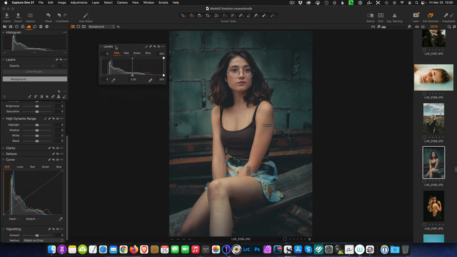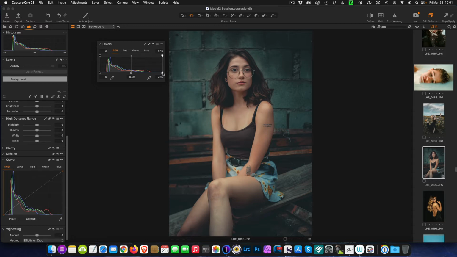I'll drag that out for you here so you could concentrate on what I'm working on. And again, it's just a representation of the histogram, so I can work on the tool using the levels graphically. Another thing I like about Capture One is this here.